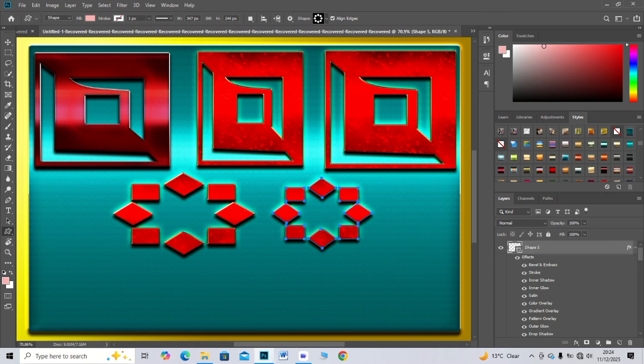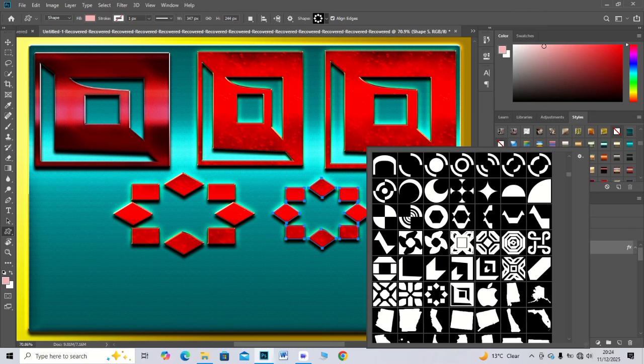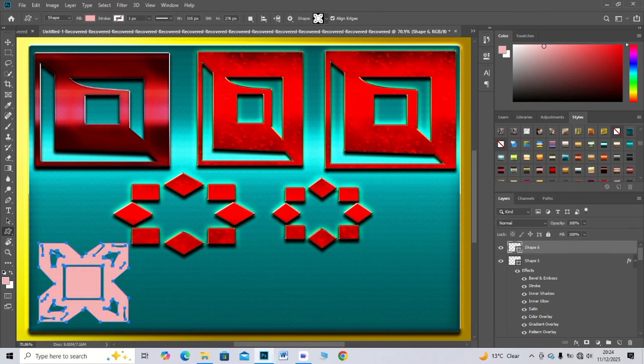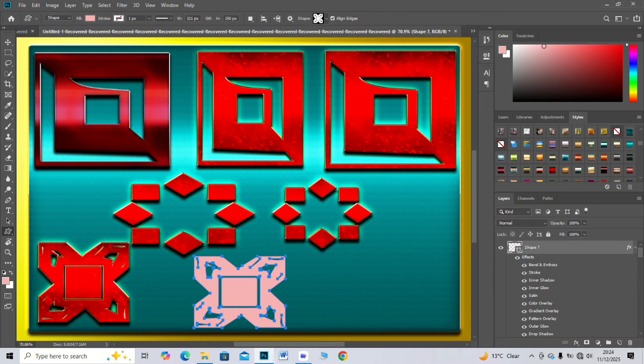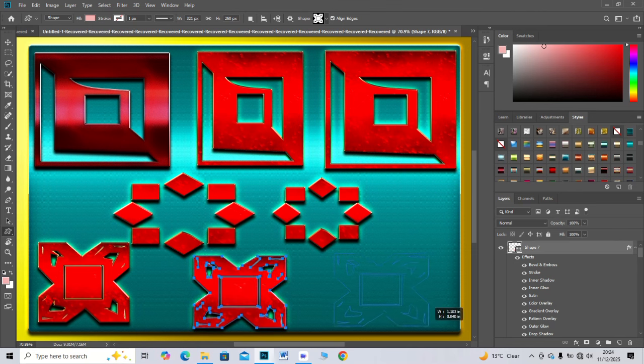Add gradient overlays to each card for a premium UI effect. Insert financial icons like growth arrows and currency symbols. Add a headline about revenue growth or business insights. Use a corporate font for cleaner readability.